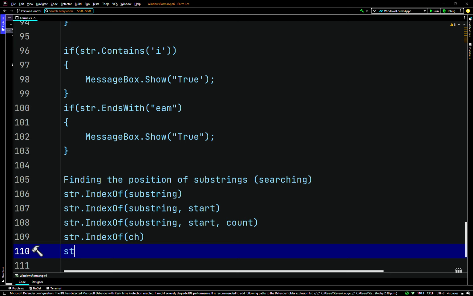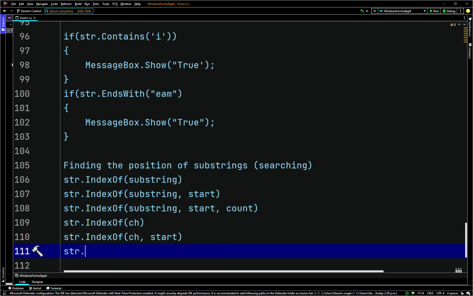We can overload it by passing different parameters. Here we search for the first character, and the second is the starting index. The third overloaded version takes a character, a start index, and a count as well.